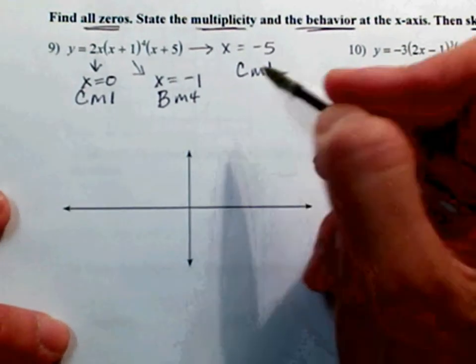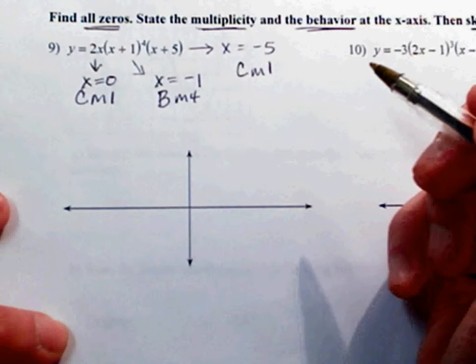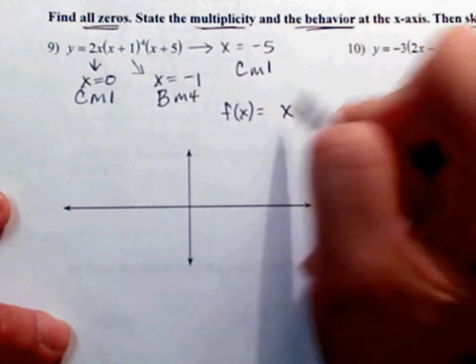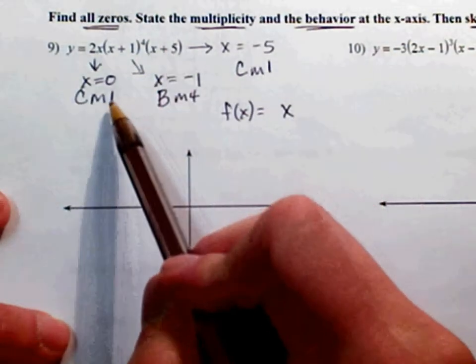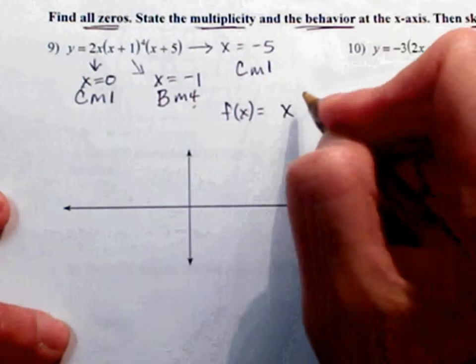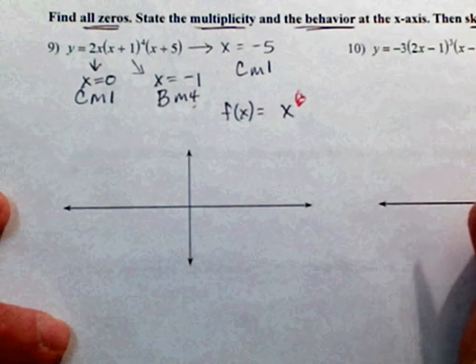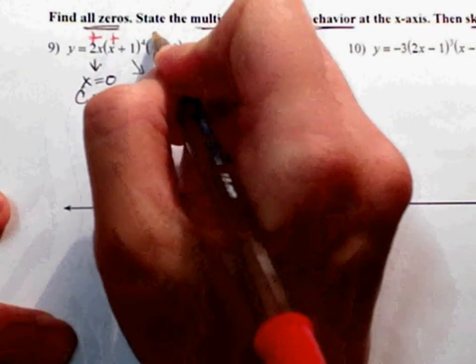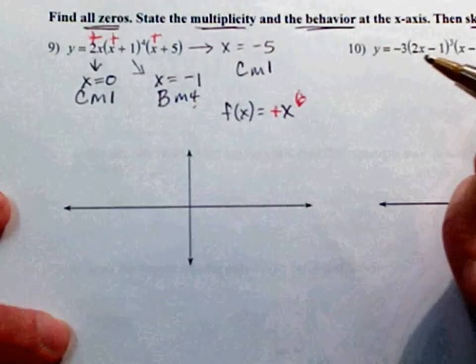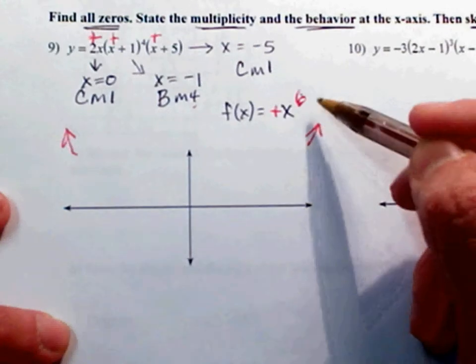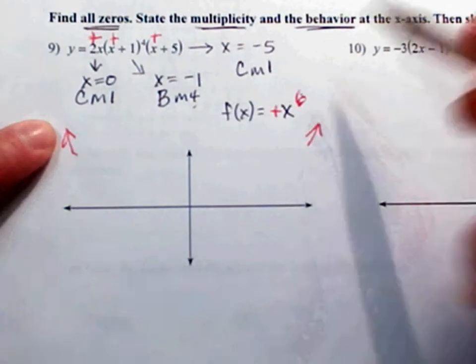Now go ahead and try to find out if it's even or odd and all that, okay? So you're going to go f of x equal x. Count your multiplicity because basically it is going to be your exponent. 1 plus 4 plus 1 is 6. So that tells you it's an even. Look at your leading coefficient. You see that too? That is a positive. 1 here is a positive. This one's a positive. That tells you this is going to be a positive. Your graph is going to go in the positive direction. It's even, so they're both going to go in the same direction.